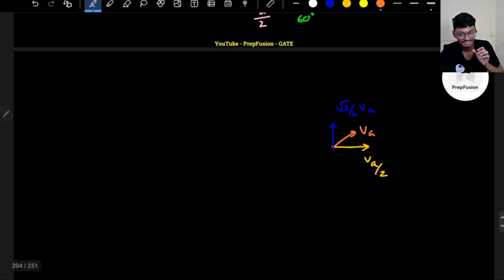So the VA potential is still there, right? So my VBC is also, even if one of the coils is open circuited, still the VBC voltage is VA only. The magnitude is still VA, right? So what can I conclude? Will the power rating be the same, because I'm getting a voltage of VA?